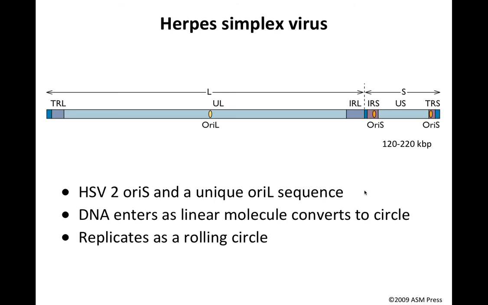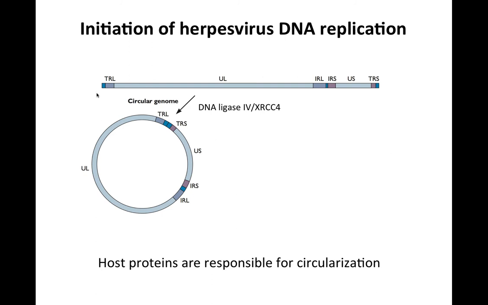In the virion, the viral DNA is linear. At the top here is herpesviral DNA with the L and S segments. This comes into the cell, enters the nucleus, and is circularized by a cellular enzyme called DNA ligase 4, also known as XRCC4. Ligases are enzymes that join the ends of DNA together covalently — they take a 5' end and a 3' end and make a phosphodiester bond. So if you put a ligase together with herpes DNA, you get a covalently closed circle. A key point is that a host protein is responsible for this circularization.